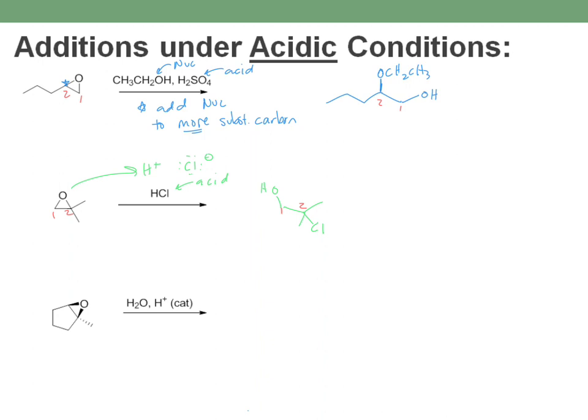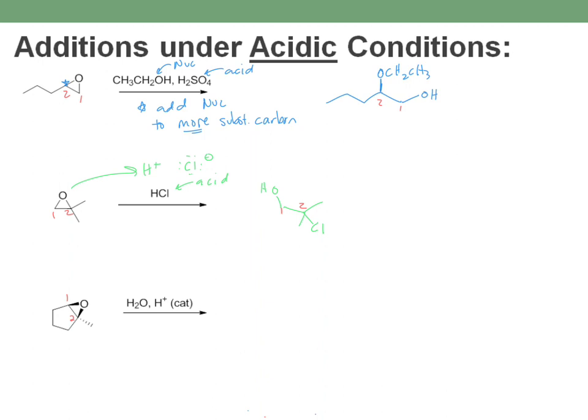And this last one, I do have stereochemistry to worry about here. So let's take a look at this one. I'm on a ring, I've got dashes and wedges, so very definitely that epoxide's on the top face. I've got a methyl on the bottom face going away from me. I'll label these carbons 1 and 2 here. Carbon number 1 is a secondary carbon, carbon number 2 is a tertiary carbon. So I know that I'm going to add my water to the tertiary spot here, right?